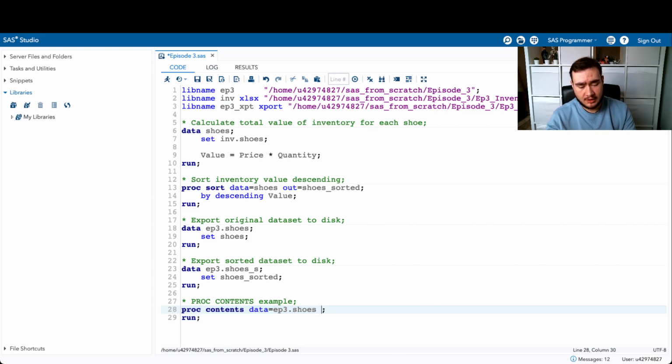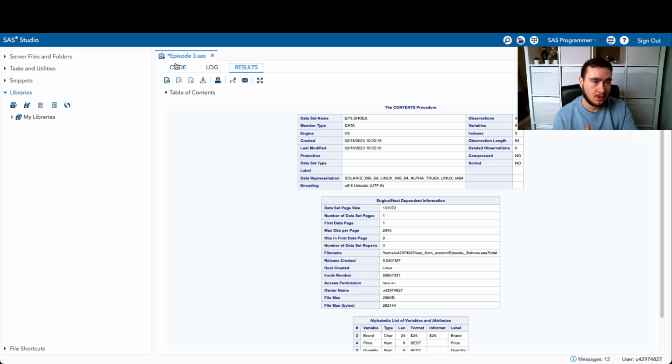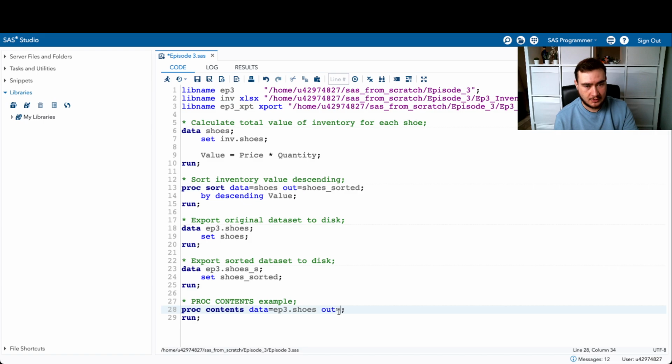Now, what if I wanted to have this information not just printed out in the results tab, but in a data set itself? I can simply say output it to a data set. And now let's compare this again. Proc sort, data equals, out equals.